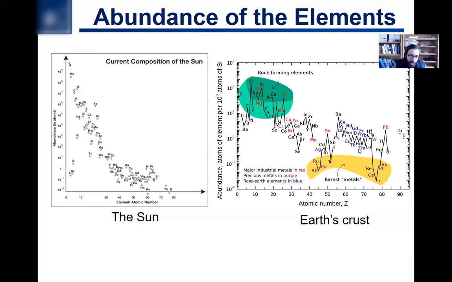Why is that? It turns out that if you look at the nuclear physics behind this, the elements with an odd number of protons are less stable than the elements with an even number of protons. So for this reason, you see this oscillation in the crustal abundance of elements, generally speaking, when you go from odd to even, odd to even. So as you march across the periodic table, you're going to have these oscillations. So that's pretty interesting.